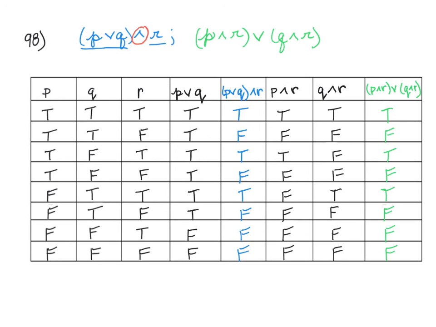And now I have to decide whether or not the blue column and the green column, which represent my 2 statements, whether or not they're logically equivalent. So I'm going to compare just literally what's in the blue to what's in the green, and if they are identical, then these are logically equivalent. And it looks like they are because they both read true, false, true, and then 3 false. So I would conclude for this that these 2 statements are yes, they are logically equivalent.